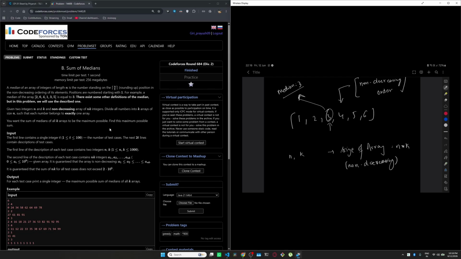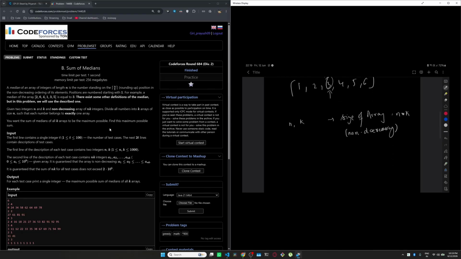But it is guaranteed that the array is non-decreasing, and as we can observe in the input, a1 is less than or equal to a2. So that equal to means that duplicates are allowed.